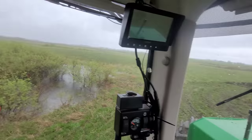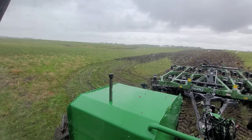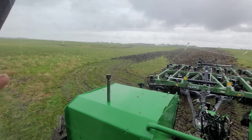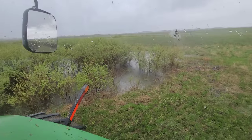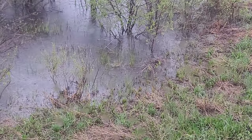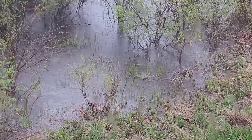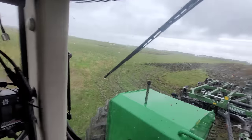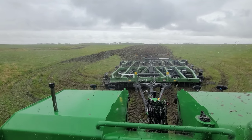So update, what I'm trying is I'm just not doing my headlands first. I'm just turning on the grass so I don't have to drive on the soil once it's been exposed. But you can see how the water's starting to pool out there a little bit. It's raining pretty good. This might buy us maybe another hour at best.